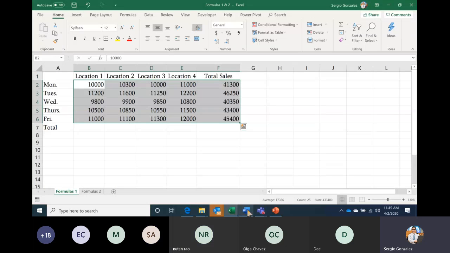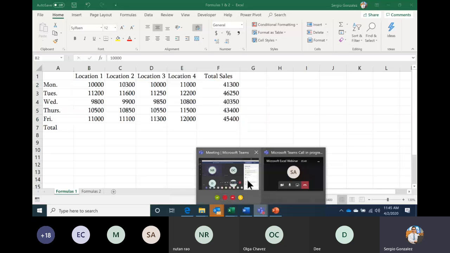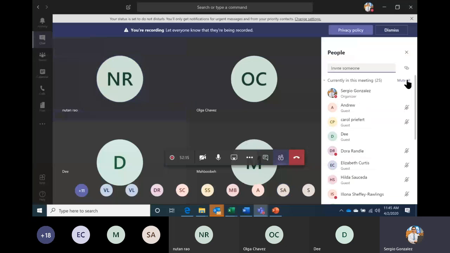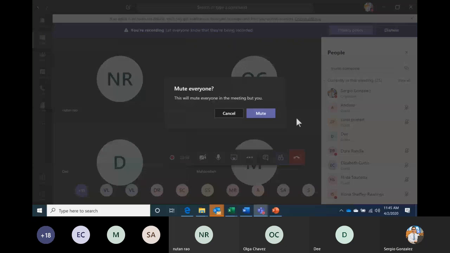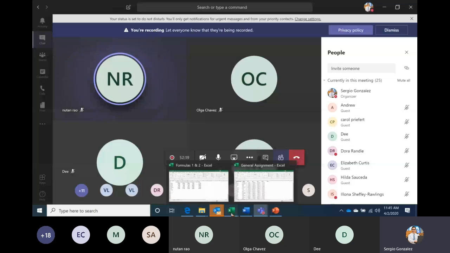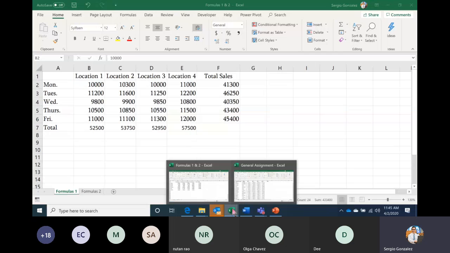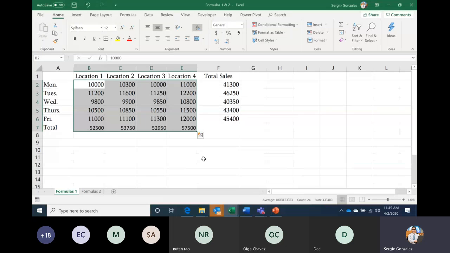Okay, so you need to understand that one. You need to remember the different steps. Sometimes it's going to be so easy to select everything in one click on the sigma AutoSum, that's it. But just remember, if you have this amount of data in your job, wow, time for you to look for another job. You're going to have a lot of data, so you need to know different ways to obtain the same thing. Okay, so far so good.